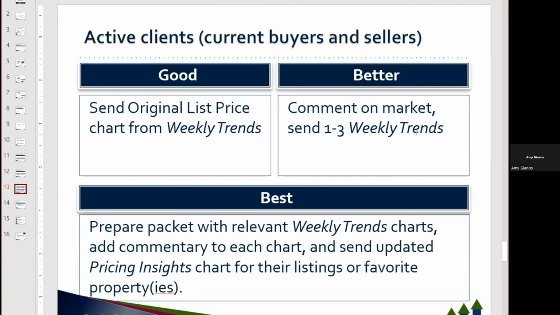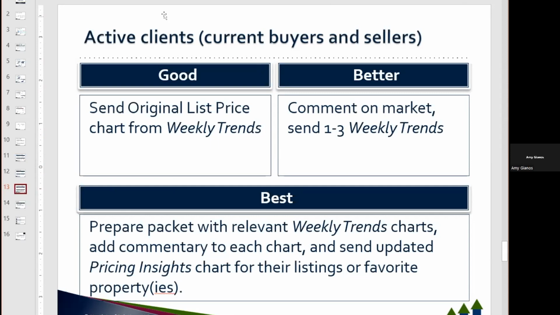And if you have even more time, I would say send that weekly chart of what's going on and also do a pricing chart with that, right? Especially if there's new homes coming on the market and you know your client would like it, just do that pricing chart really quick, pop in that information, and you can say, hey, this new listing, this is right here in relation to all the other homes on the market now. So you really might want to make some time to go see that one, because it might work out for us.